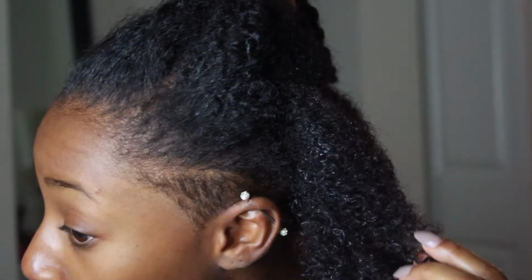Me personally, this is exactly what I was hoping for, what I was going for, what I was searching for when it came to it being a lightweight styler or lightweight gel. I do see my hair shrinking a bit, which is okay. I mean, it is gel, it's natural hair, it does that. I'll stretch it out. But as for the definition, I like it. I'm gonna do more sections where I wet my hair first, and then it'll probably be a little more defined than this, but I actually like this because it'll be fluffy.